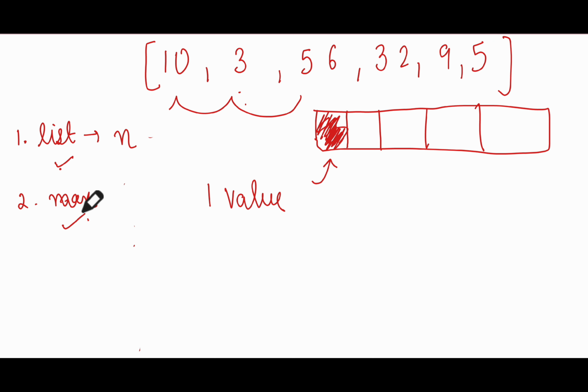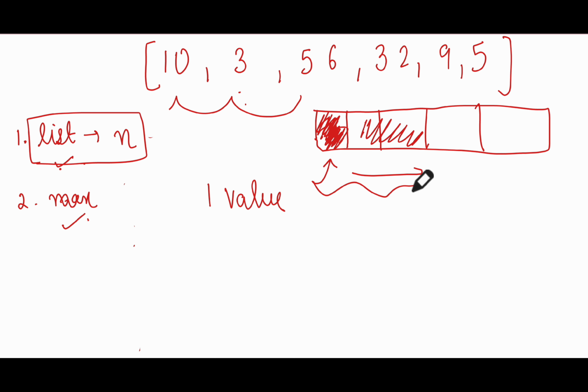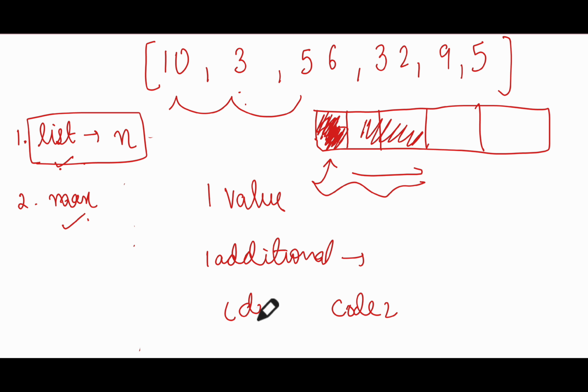Max was present in the previous code, so max was taking one space. This list that we have additionally created temporarily will take two more partitions, let's say, right? So overall the space complexity of this particular code will become higher, correct? Because here we declare one additional list which takes more space on the server, and that's why code 2 is not good. Code 1 is better than code 2 in terms of space complexity.